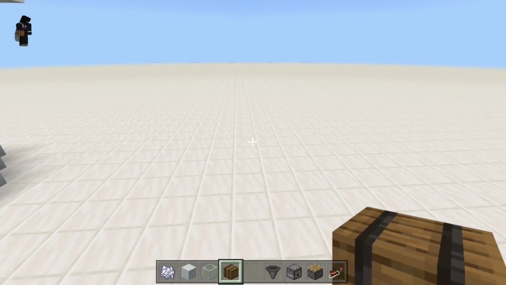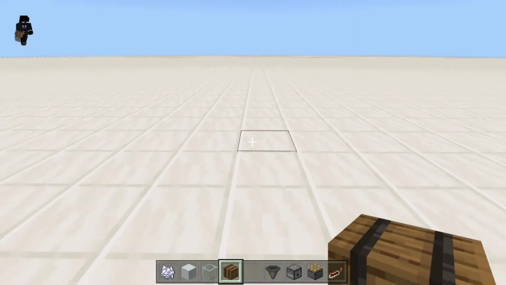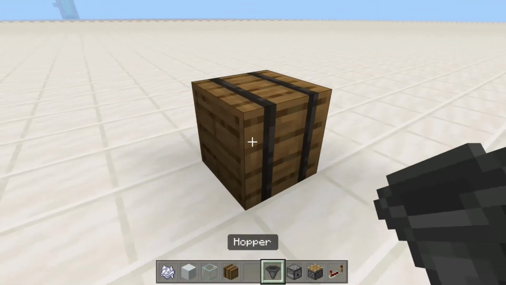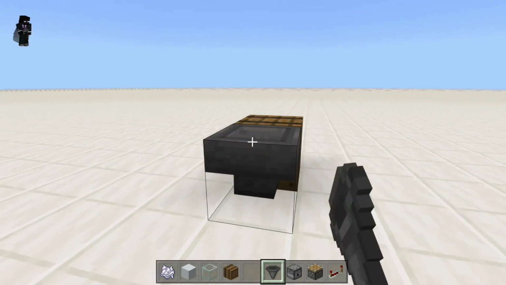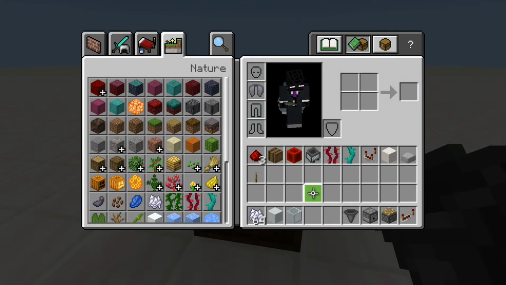So for the second design, we're going to start off basically the same way we did for the Weeping Vines version. I want to place down a block, well, a barrel with a hopper facing into it, and then, well, this is where it gets different.